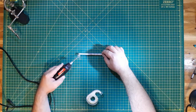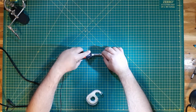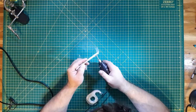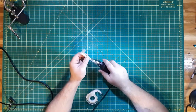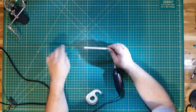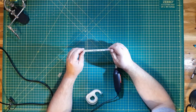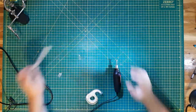So with the slots done on one side, we're going to flip it over and try to match the slots on the other side. Okay, with a wonderful cutting job here, I guess I need to do a real quick cleanup and then we'll go on to the next step.